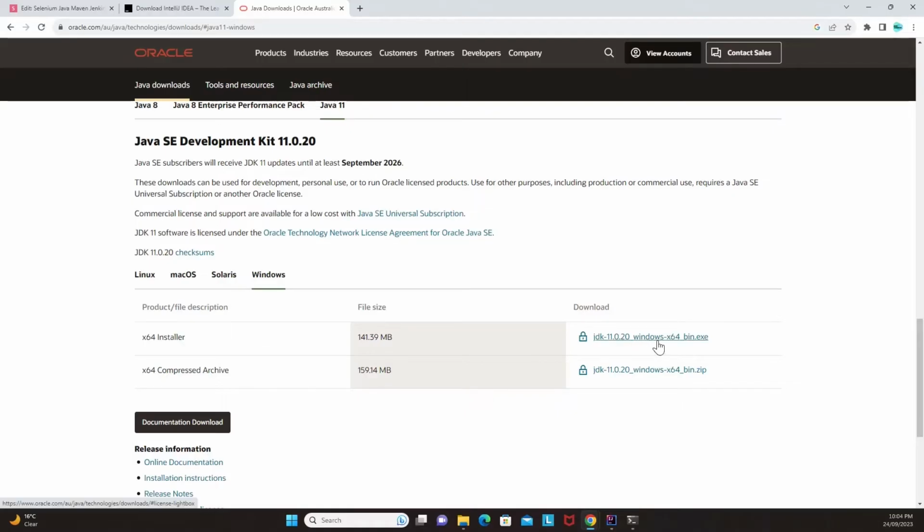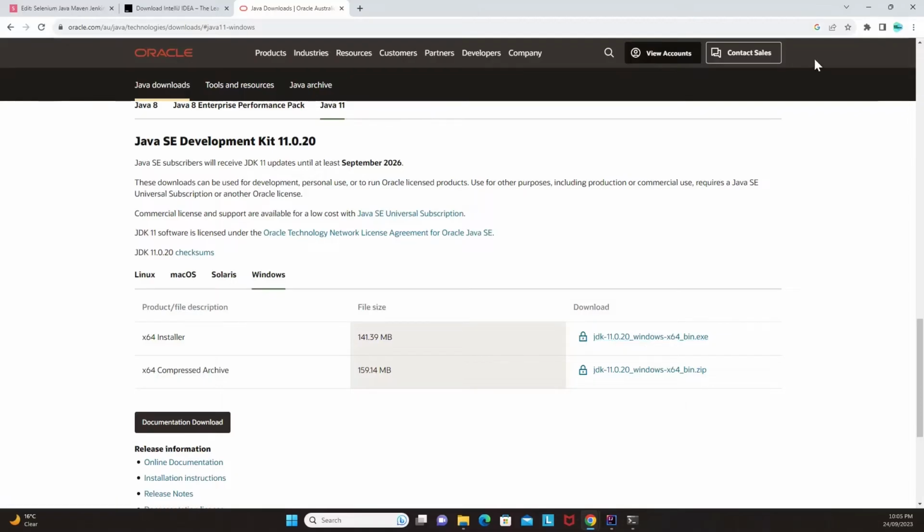Now I'll just click on this downloads, and the moment I do that, you can understand that this gets downloaded in the default downloads folder in my machine. Okay, so make sure you know where exactly your default downloads folder is. Generally it is under C drive in your local machine where it gets downloaded. Now you can double click it or single click it so that it gets downloaded in your local machine.